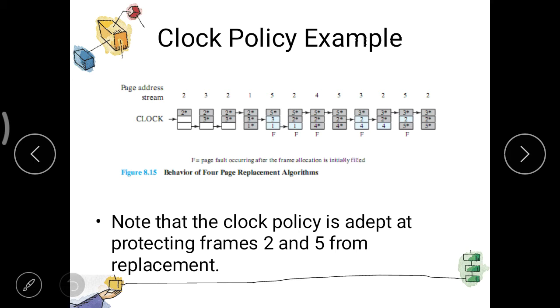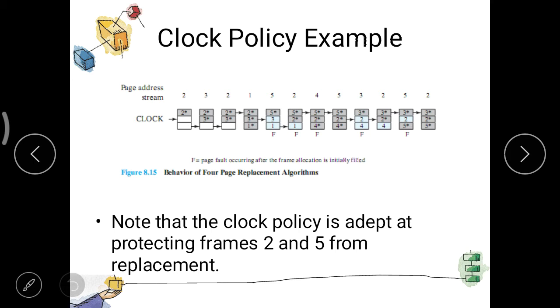And the arrow mark marks where a new page which comes can be accommodated, if the place is free or the frame pointed to by the arrow has bit 0. Otherwise it will move to the next consecutive frame, and go on searching where 0 appears.